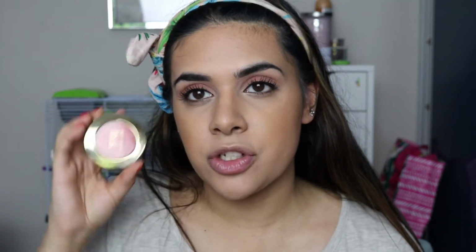Just for a little bit of blush, I'm going to use the Luminoso blush by Milani. This is one of their baked blushes, so it has a sheen to it. Obviously, I'm going to keep saying that, but everything has a sheen pretty much that I'm using today.